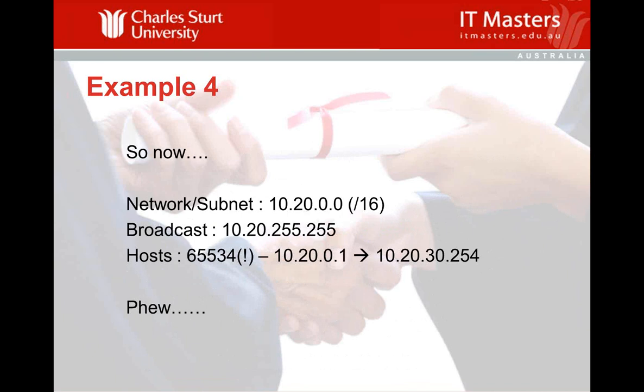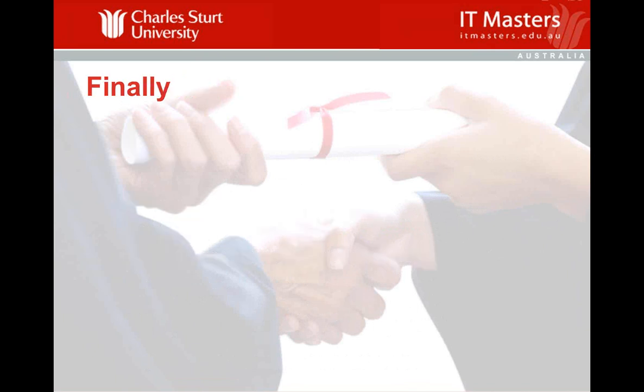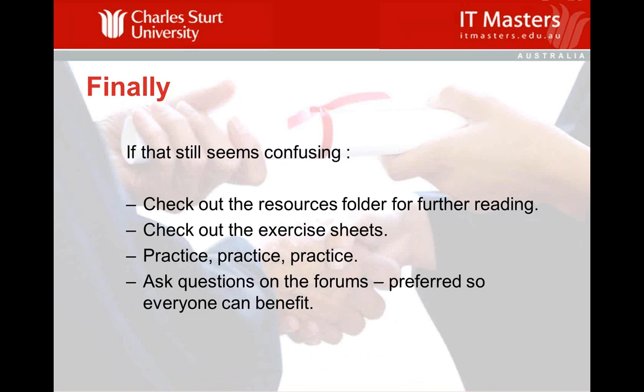10.20.254. Why the heck I've got 10.20.30 there? I don't know. That's obviously a brain melt and a bit of a typo. So sorry about that, guys. I shall update that part of the slide too before I update it. So it is 10.20.255.254. So I warned you at the start that I make mistakes regularly. So that's the address range, .0.1 to 255.254. Whew, that's over.